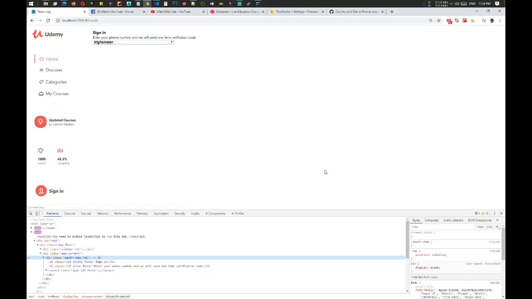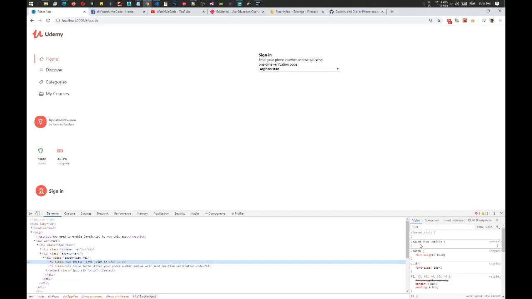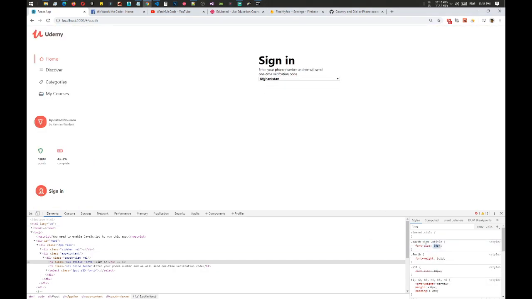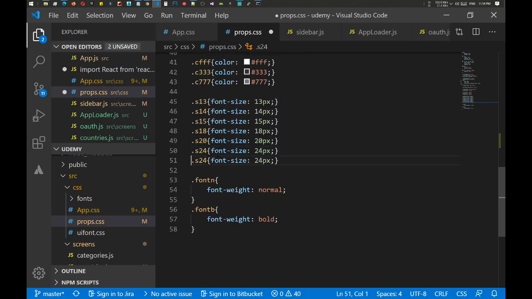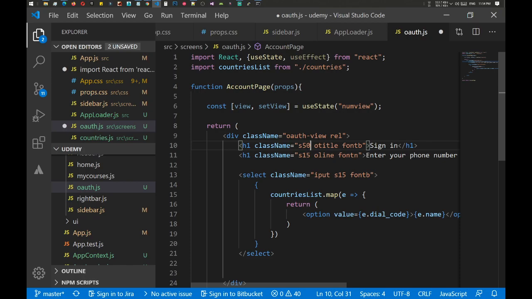Great, now save it. And if we can inspect and quickly add auth view and give it a width of roughly 300 pixels and give it margin of 100 pixels and 0 pixels, or let's give it auto. And for now this is good. And for font size, we can just give it a font size of like 70 pixels, or maybe we can keep 50. If we have props and S50, quickly create S50, and font size should be 50. And for auth, just add it 50.